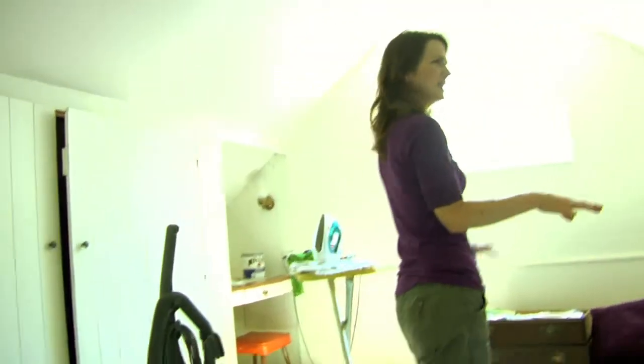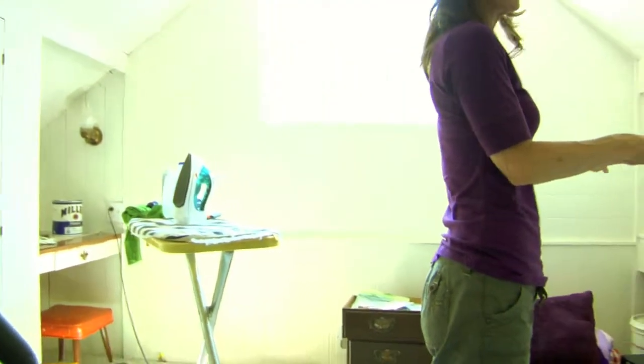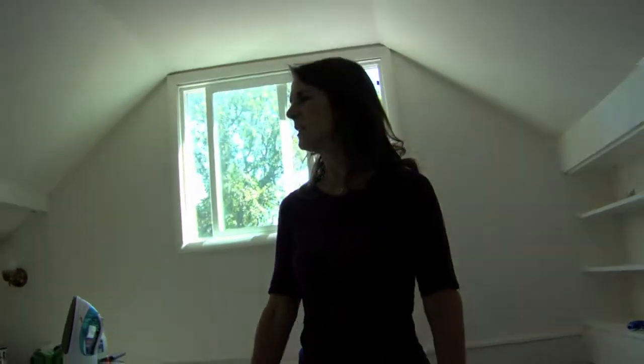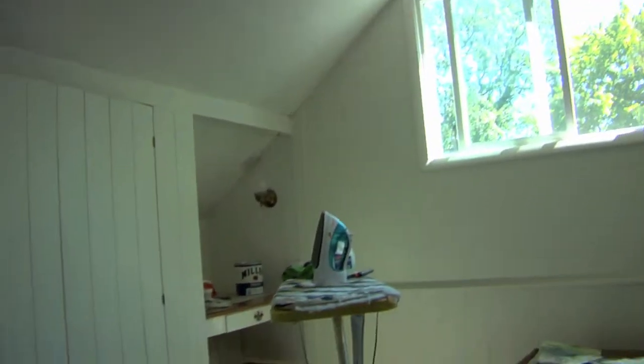This room in here, we call it kind of the cubby room because I've got a cute little bed in here that's just a little cubby hole. And it's a spare bed. It's kind of cool because whoever owned this house came in and did all this woodwork in here. And I wanted to keep some of it. It was really dark though, so I painted it to keep it light. I'm repainting it again, trying to fix it up, and it's going to be like a sewing room eventually, because I kind of like to do that, trying to do some different things.